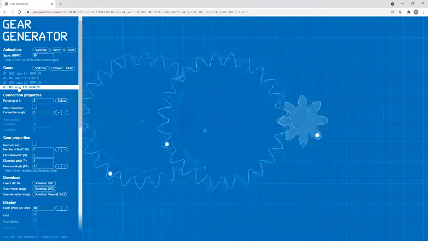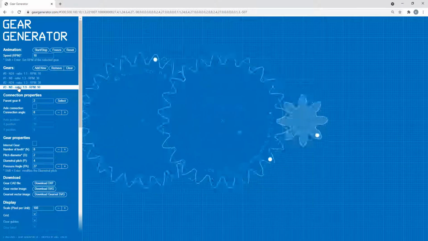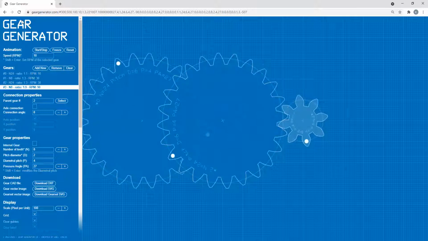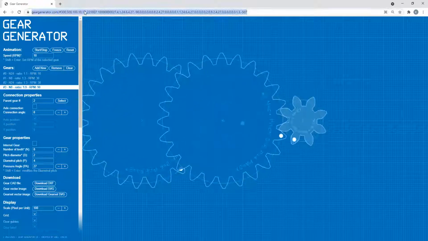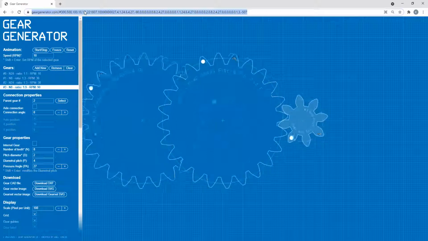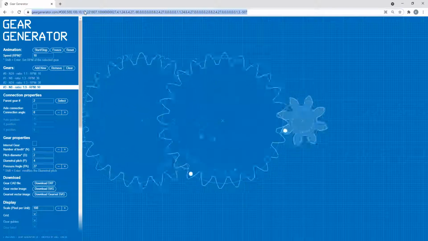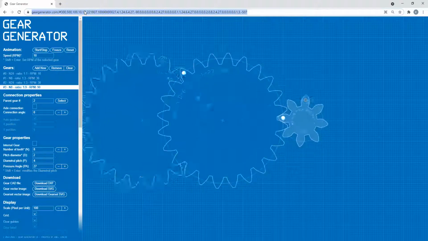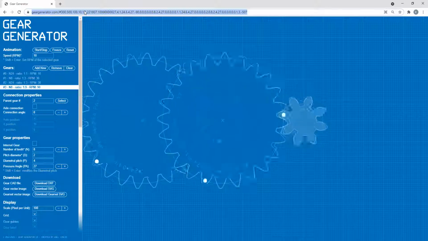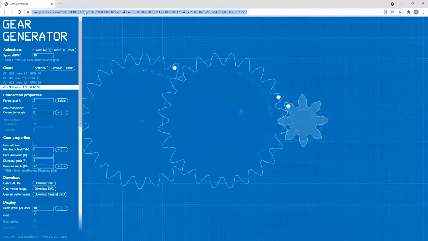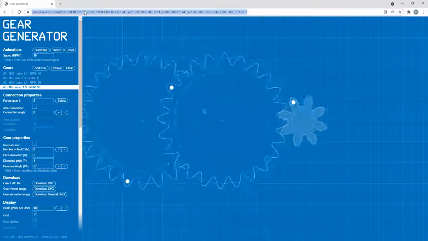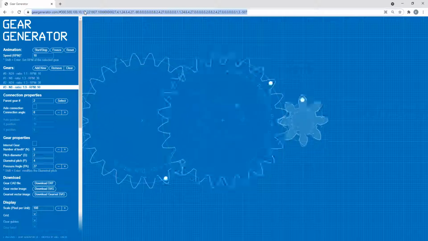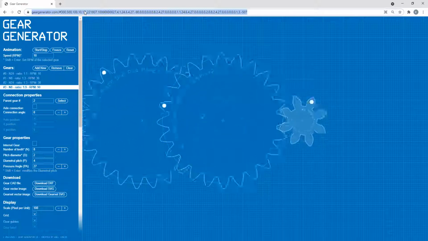The last thing to say, when you're saving your work, there's two things to do. One is always take a screenshot of your work just in case you lose anything. The second thing is go up to the top of the screen and copy the URL that's at the top, copy the website link. What you may have noticed as I've been making changes is that the web address at the top of the screen changes as well. So whatever you have at the top there, that will be a specific web address that will take me to the exact gear system that you've built, so that I can see your exact work. But a screenshot's always a sensible precaution because you never know, things can always go wrong.